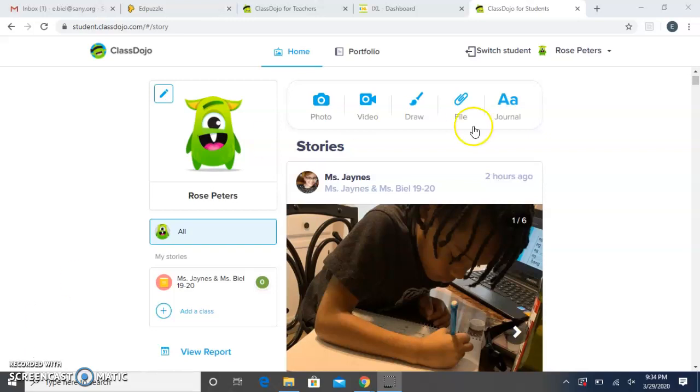The first thing you want to make sure to do when we're looking at this view from a laptop or Chromebook is make sure that you're on the child's or the student's ClassDojo page. So you'll see under your account, you'll see the parents and then you'll see the students. So make sure you're on the student page.